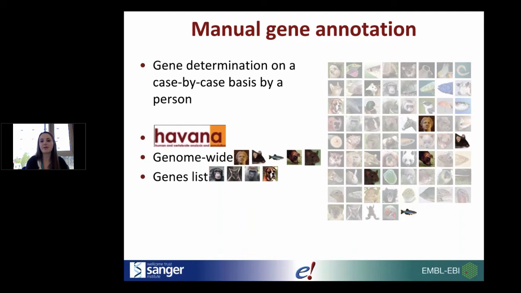And you can understand why it's not done on such a scale as the automatic annotation, because obviously it does take much longer in order to get that kind of quality annotation. You do find that with manual annotation, you get a lot more non-coding transcripts, a lot more transcripts where the data behind them might be a little bit more dubious, but that data has been examined and decided that it is good enough. With automatic annotation, you have to set a threshold and say, this is what we'll allow and that's what we won't allow, whereas manual gene annotation can be a lot more flexible, which means it's a lot more comprehensive.